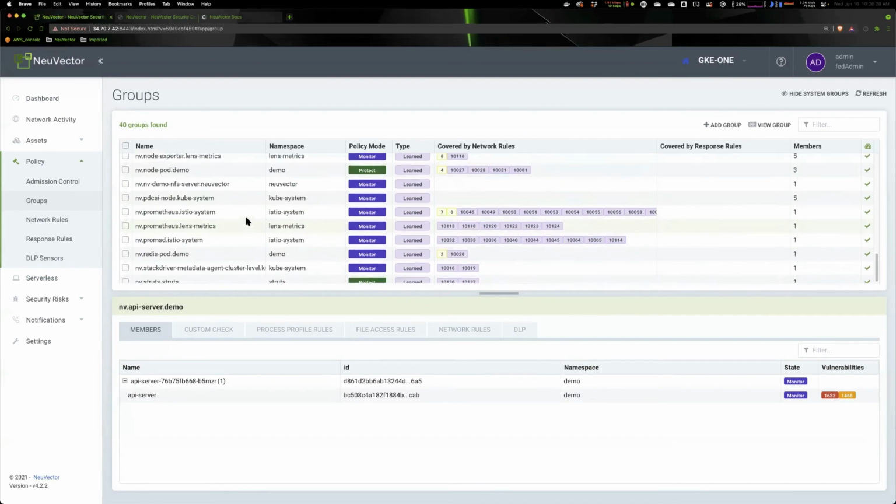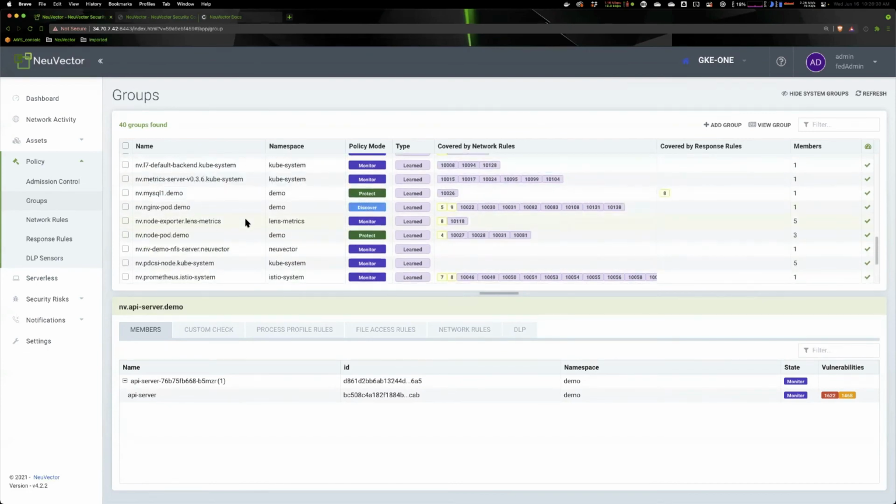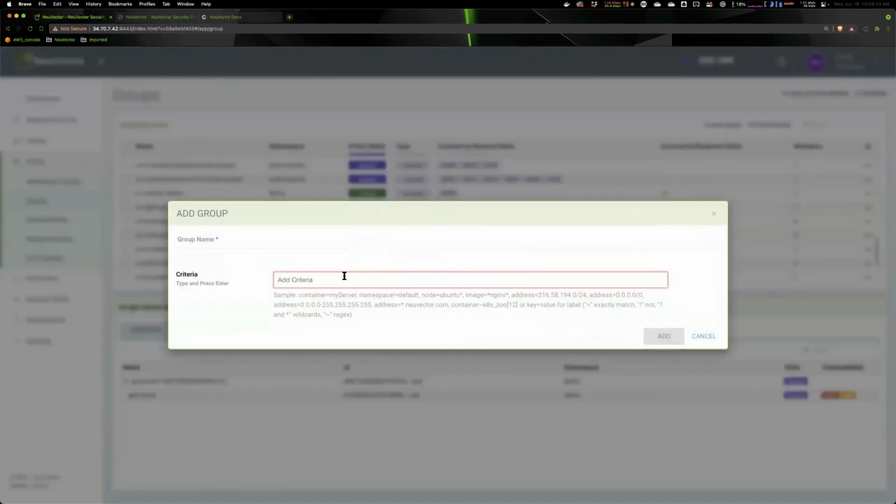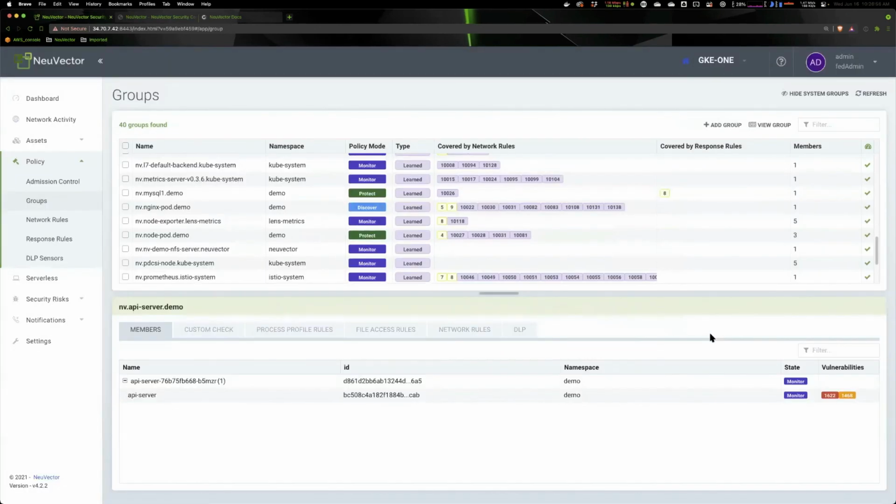Most or everything inside of this particular environment is put into these auto-generated groups inside of NeuVector. We're narrowing them down by the application name, the namespace, and they're very easy to drill down to. And you can also create your own groups, right? I could add a group that does say, hey, it's this particular namespace, or it's coming from a domain with a reverse lookup, or I could use wildcards and Boolean logic to say, this is this group, this is this application. What's nice about groups is they're the things that you use to apply policies to.